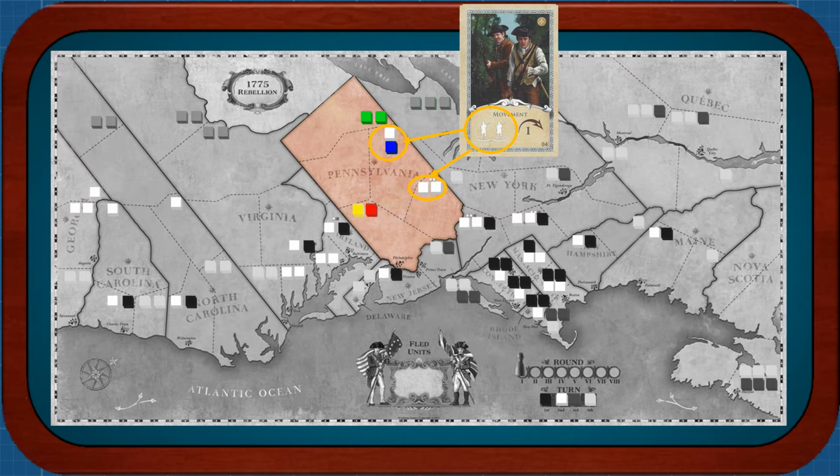The key to remember is that your army can be comprised of as many units as you have in the territory. You can also split the units in a single territory to form two or more separate armies. Think about your movement card and the units you have to deploy very carefully. The choice is up to you.